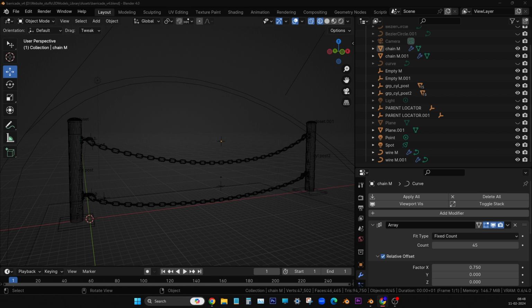So try to find that locator. Press Control and select it, in the outliner we have to use Control. Right, Control P, now Control P in the 3D viewport. Object, first one. Now deselect with Alt A and select group cylinder post. Now move it a little away, the same thing. Enough. Now we have done this much.